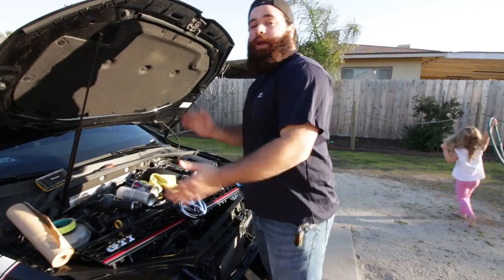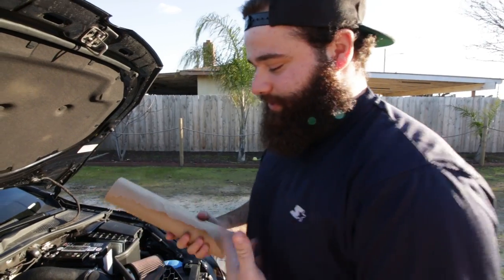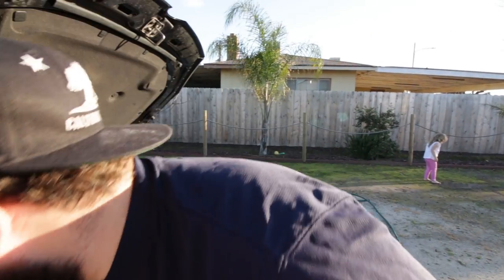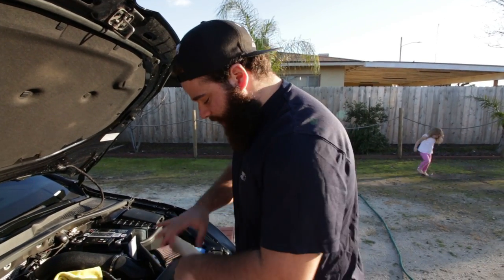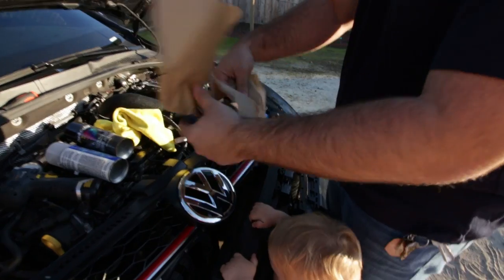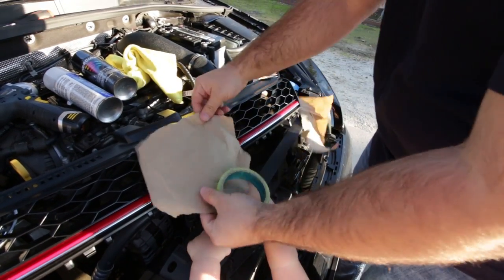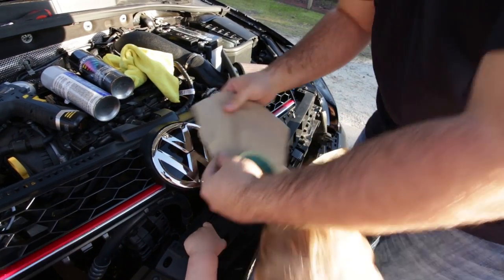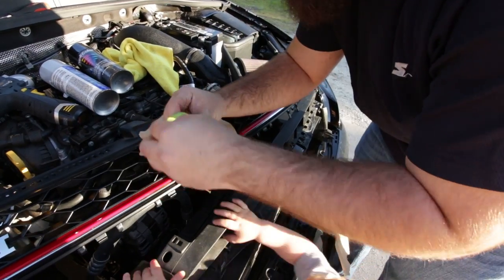Chill. All right, first thing we're gonna do here, guys, we're gonna grab this paper. I like to use this because I don't like to tape off everything. I'm kind of lazy. So just rip off a chunk of that, and we're gonna grab our masking tape, and then go ahead and place that over the Volkswagen symbol. Kind of do like a circle. That awesome circle right there. Yeah, even more circle-ish. Something like that, along those lines.